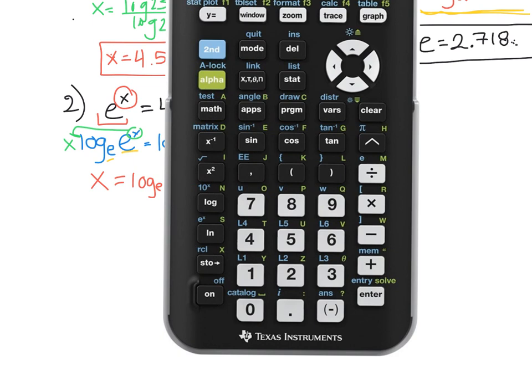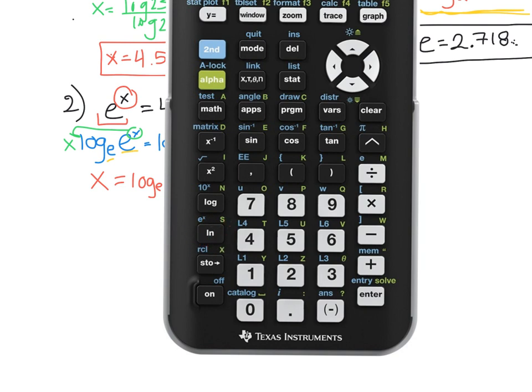You see the log button right here, right? Let me switch my pointer to a little bigger one. All right, so we see the log button. That's log base 10. Above it is 10 to the x because those are inverses. Right below it, you see this ln. And then above it, you see e raised to the x. ln actually represents natural log, and that is log base e.